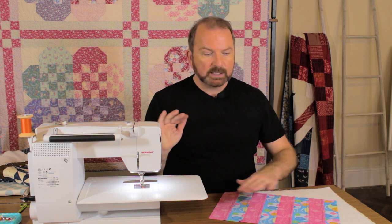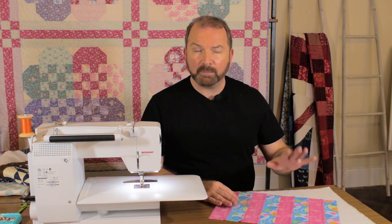We don't always remember to press every seam allowance. So make sure that everything's pressed flat, because if you don't, what you'll end up with when you layer it and quilt it is a hump or a lump. And especially if it's a really long seam, that can be very noticeable and unsightly and really spoil your work. And there's no need for it to be there. Just check the back and make sure all your seam allowances are pressed.